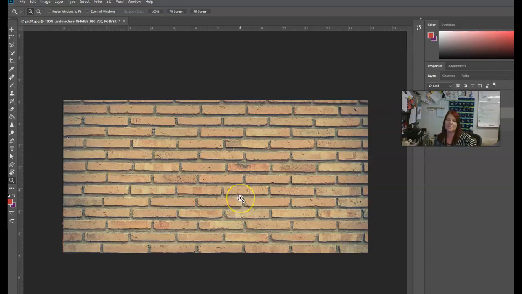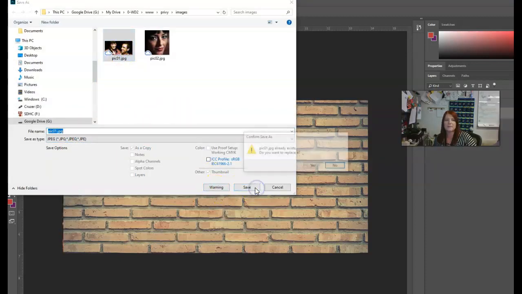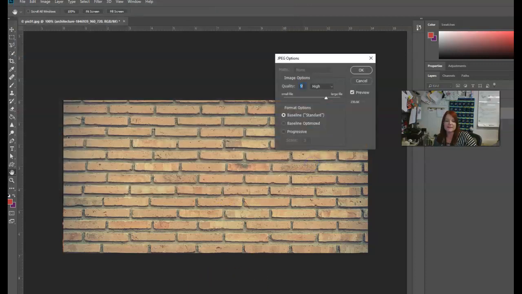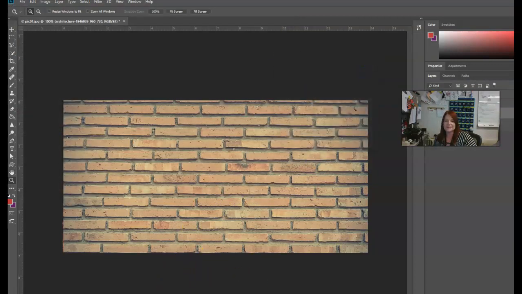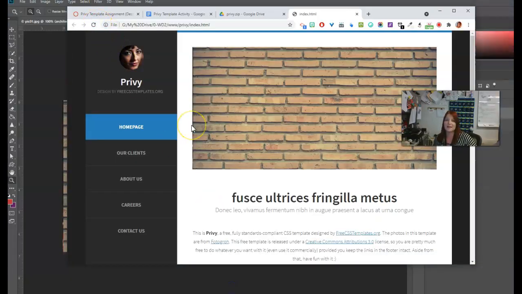So I can now add my dessert, and I can add my words or whatever. Then I can just save over this first picture. I'm going to save over the whole thing. Save it back as a JPEG. I think that's what it was to begin with. Save over it, and that's it. You can do the same thing with Pixlr or whatever. You've just got to put it in there once you're done. So now I have a brick wall.